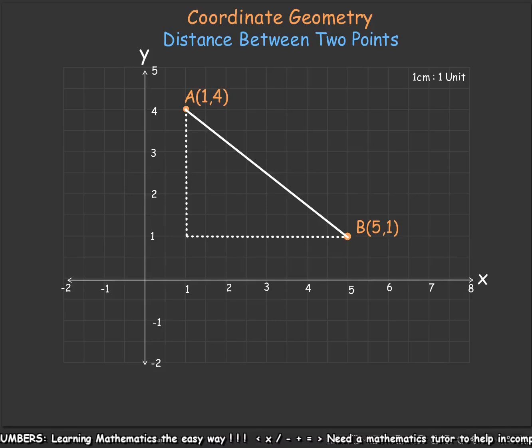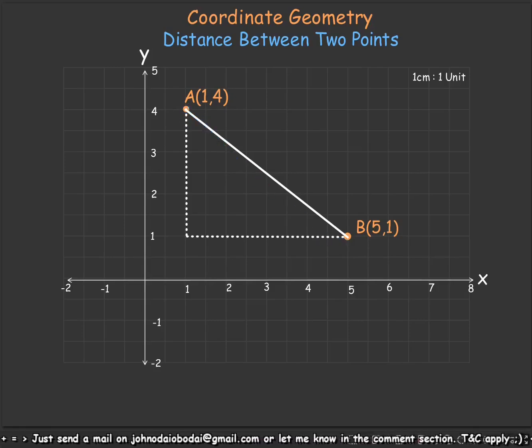Now in this lesson, we are on coordinate geometry and specifically we are looking at how to calculate the distance between 2 points. So without much ado, let's quickly look into that. Now on your screen, you see the Cartesian plane on which I have point A. So this is my point A, and this here is also my point B. And as you can see, I have drawn a straight line joining point A all the way towards point B.